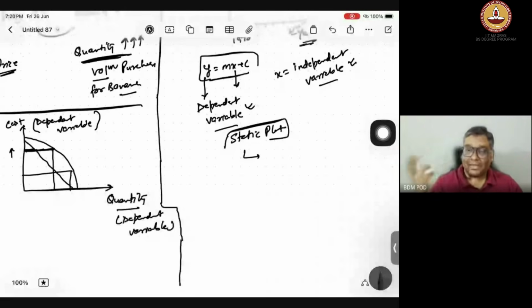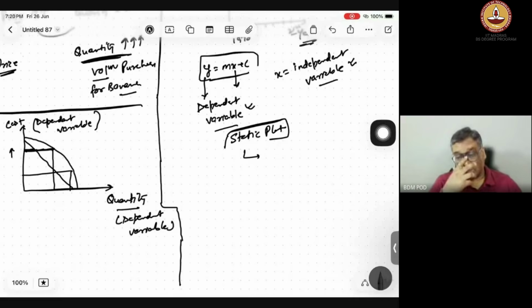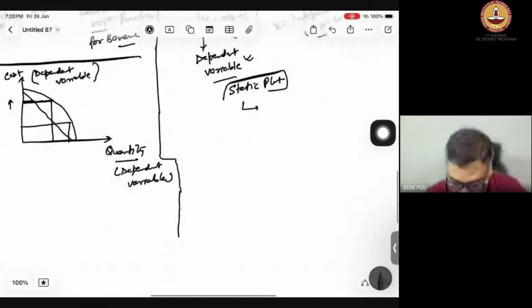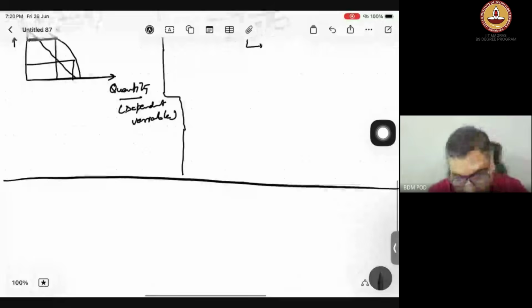It is changing with respect to time. It is not static, right? If you can see the per day prices, the price of gold, per day the gold prices are changing, or per second or millisecond the gold prices are changing. It is dynamic in nature. Similarly, when you are studying economics, your variables are dynamic in nature. It is not static. Okay, I hope it is clear. Now, it is clear to you all.